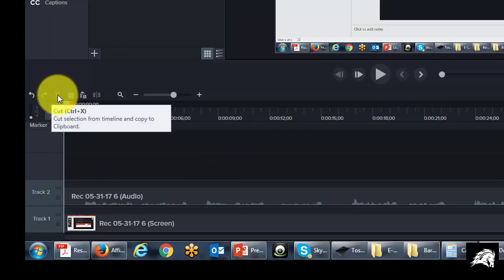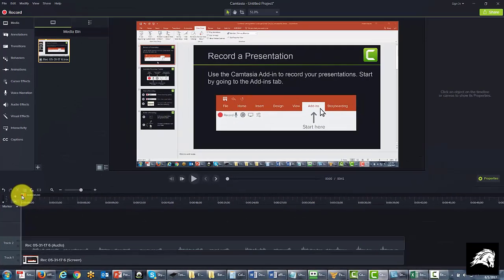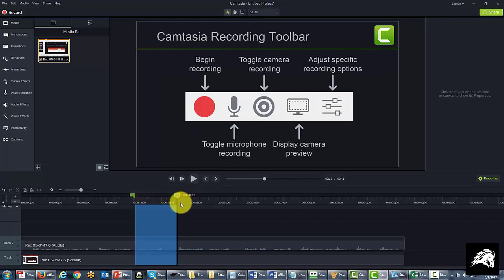You also have here the cut command, which can be useful if you want to take out a section of your video that you don't want there. For example, we can pull the cursor to a certain point in the video and then expand the cursor to cover an entire section of the video.